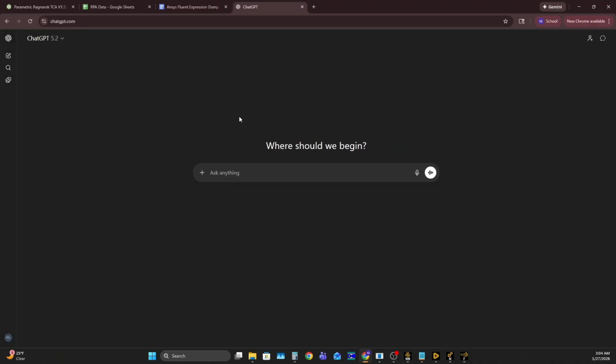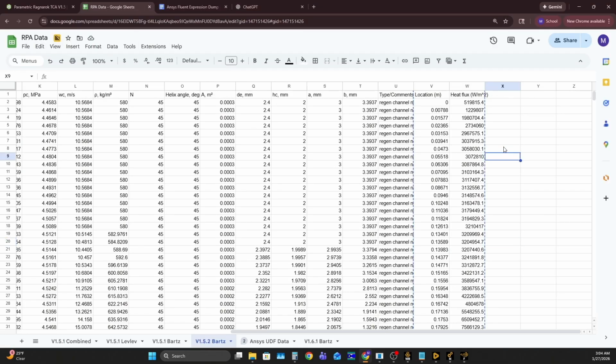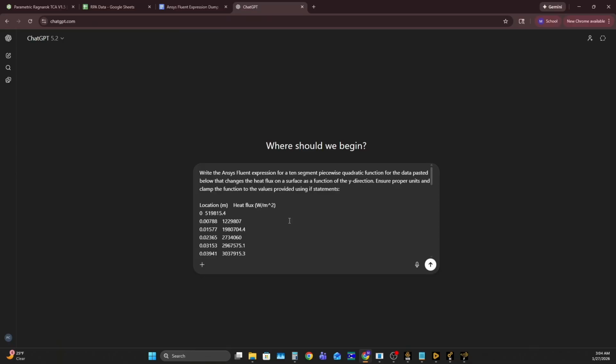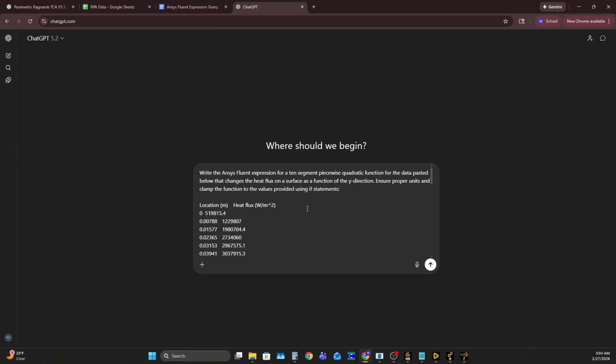So if we come over to ChatGPT and we select new prompt, we can then select all of this data right here, copy that over, and then paste it right below. And then sometimes, occasionally, it helps to also include an example of a previous expression that works.